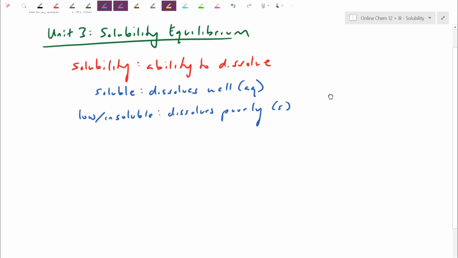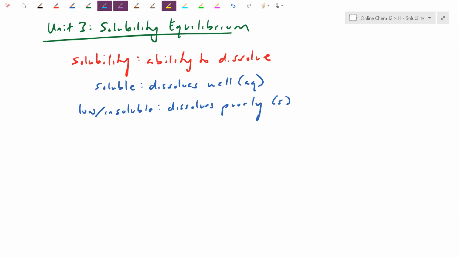We'll pull up the solubility chart a little bit more in tomorrow's lesson, but basically they've qualified this word soluble, the arbitrary limit that they put in deciding whether it's aqueous or solid. They put it as soluble if you manage to dissolve greater than 0.1 mole per liter. So I'm going to get a solution of 0.1 molar, and it's also specified at a particular temperature. Pretty much for all our tables are at 25 degrees unless otherwise specified.